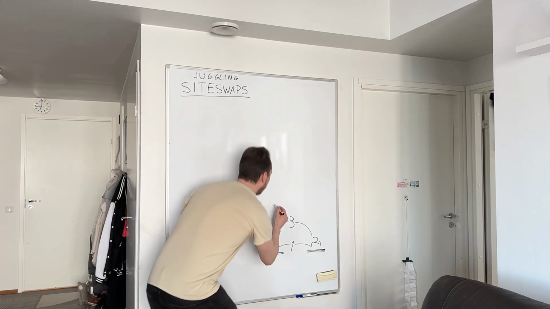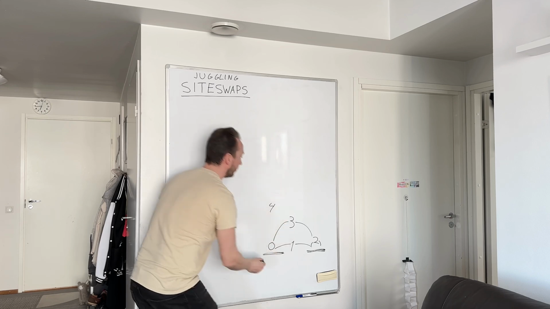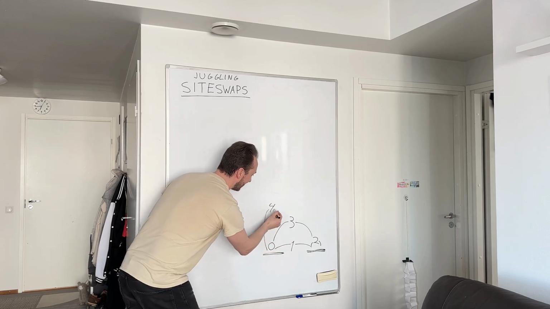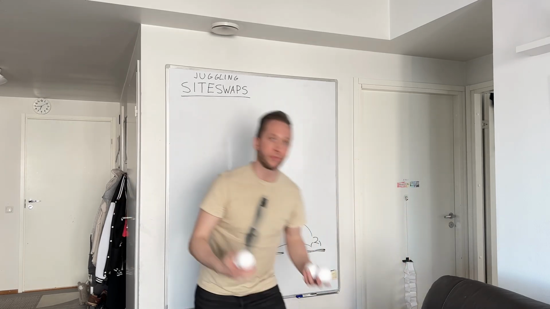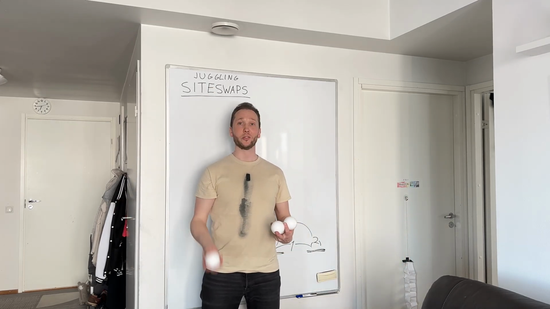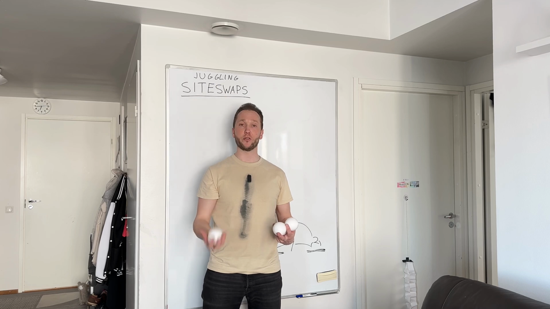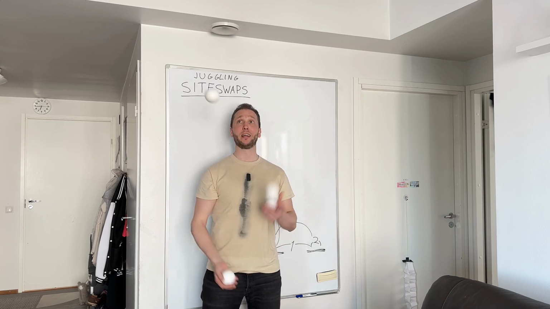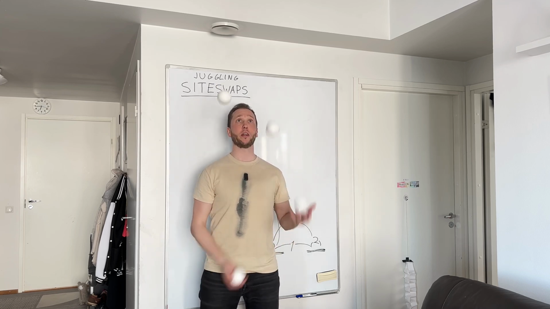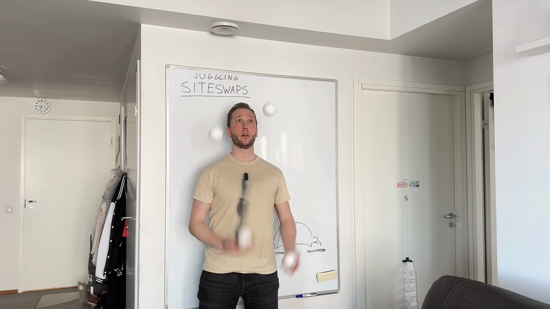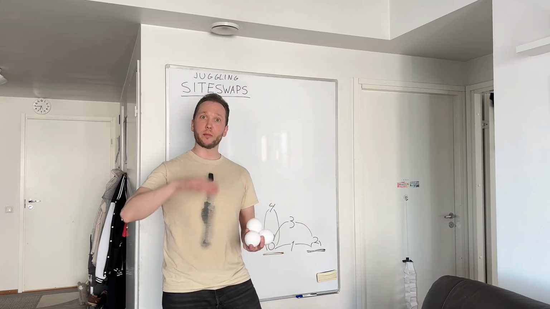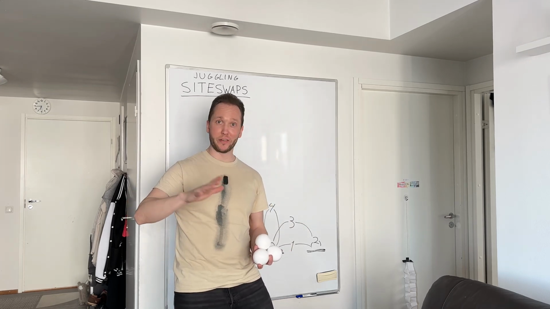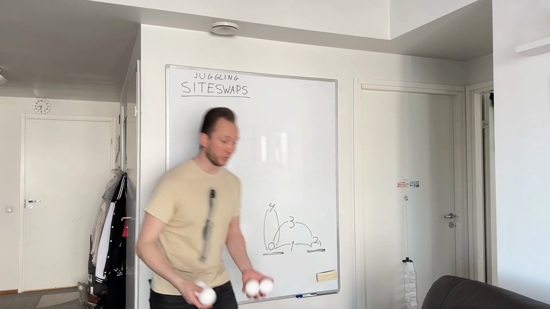Next we have 4. 4 is higher than the 3, and it stays on the same side. So we throw it from one hand, it's a little bit higher than 3, and it stays in the same hand. So the basic 4 ball pattern is fountain. Right, left, 4, 4, 4, 4. Now we're gonna go further. I'm gonna give you examples and you're gonna learn everything. But for now, let's continue.